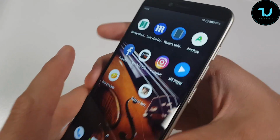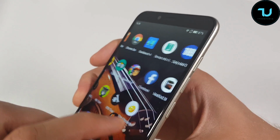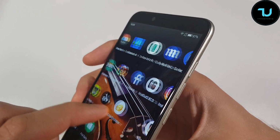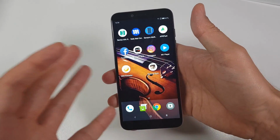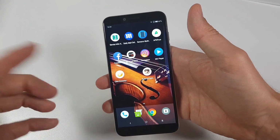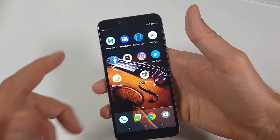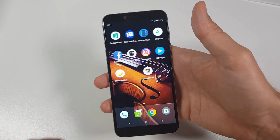So regarding the sharpness, check it out. Like I said, for $130, and right now even with the flash sale deal, $110, it has a great screen. You won't see any difference between the Xiaomi Redmi 5 and this one, at least from my perspective. I wouldn't say that this one is better or the Redmi 5. They look exactly the same to me, exactly the same.